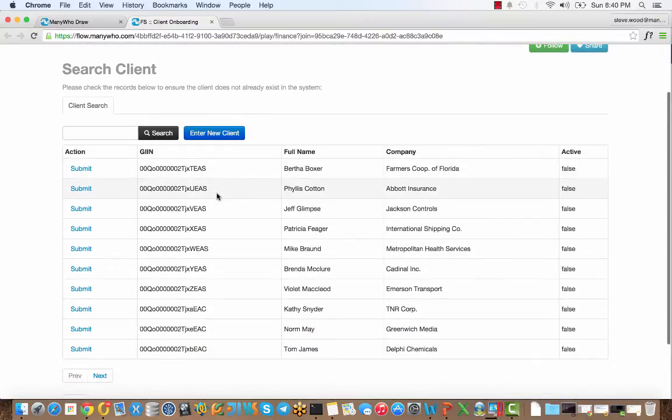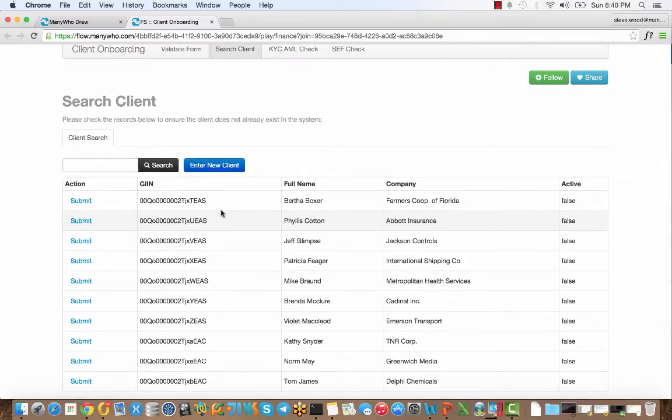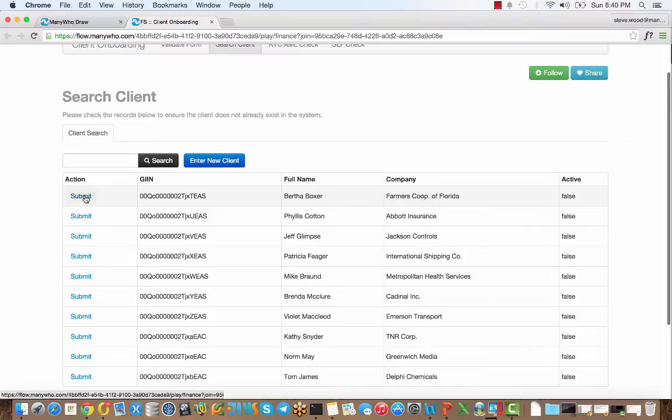Now on this screen, this is just simply test data, but we could imagine that there'd be some related records here to say, okay, yes, we've found the matching account. So let's just say for the sake of argument that we have found a match in these search results because we have dealt with this client before, and we'll submit that through now to get approved by the Know Your Customer team. So I'm going to submit that now.